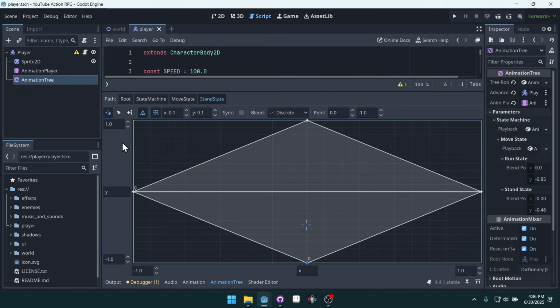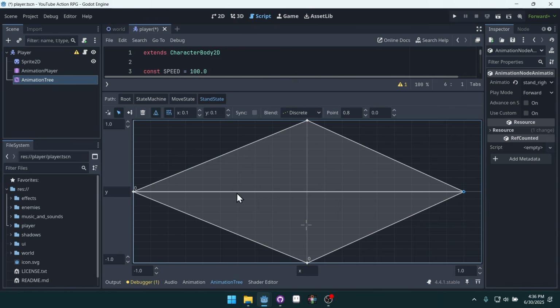If we bring in the side points just by a little bit, oh yeah, I have to select the cursor. We bring in the side points by just a little bit. This will force it to prioritize those sides rather than up and down, I think.